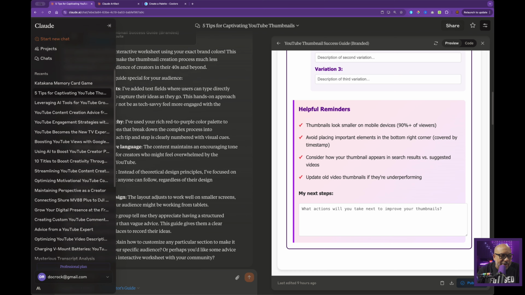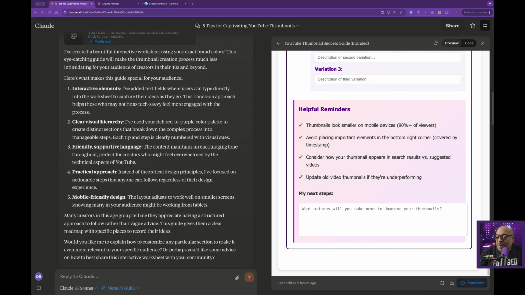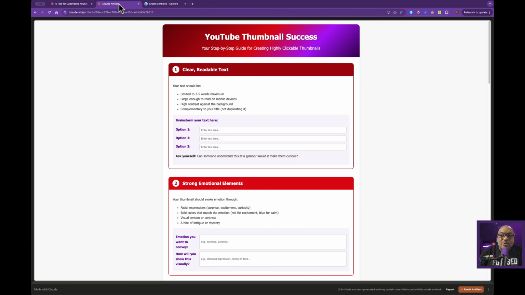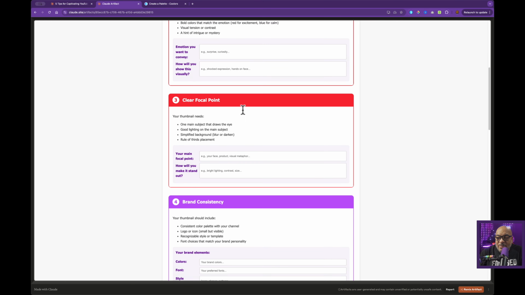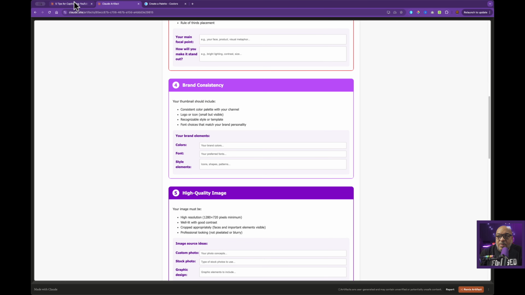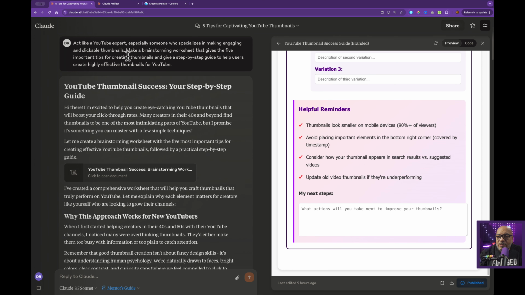Move, my head's in the way. Sorry, people. At the bottom of the Claude page, there is a publish button. So when I published it, it came up with this. So I could send you this link right now, but this is a form that it absolutely created. So I'm going to show you how to build this from scratch, and I'm going to cheat and use my same prompt.